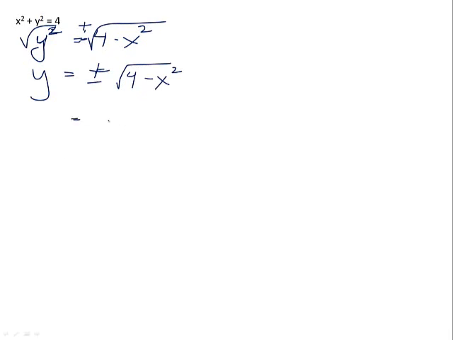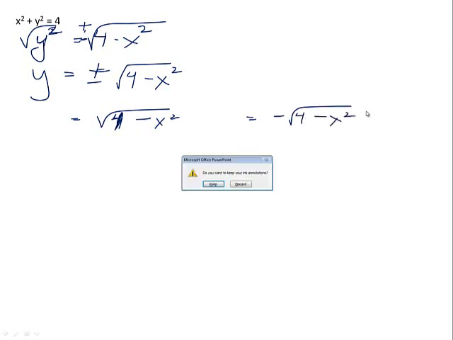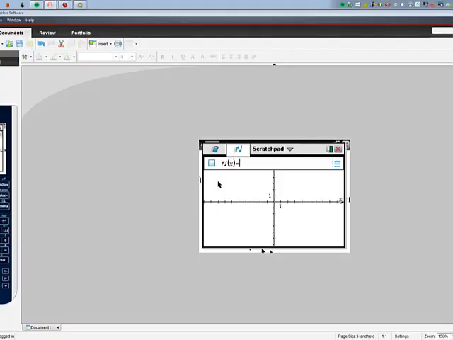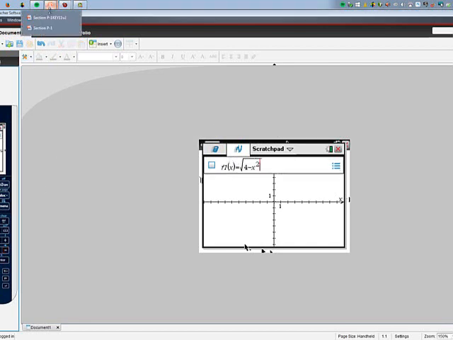Now, to put it in our calculator, we could just put in the positive, or we could just put in the negative, to get the whole circle. And that's how you have to do it on a lot of graphing calculators. So let's really quickly put that in our graphing calculator here and see what we get pictures of. So I'm going to find my square root button, and I'm going to type in 4 minus x squared. And we know that because we talked about a circle here a minute ago. I should have done that first.